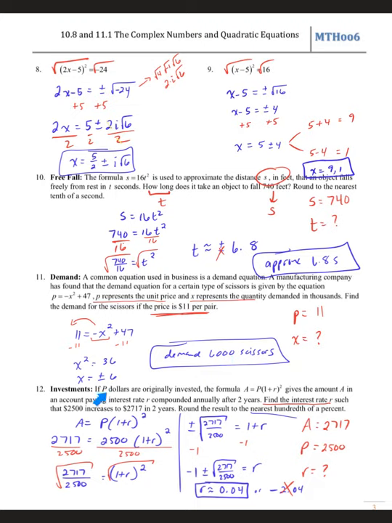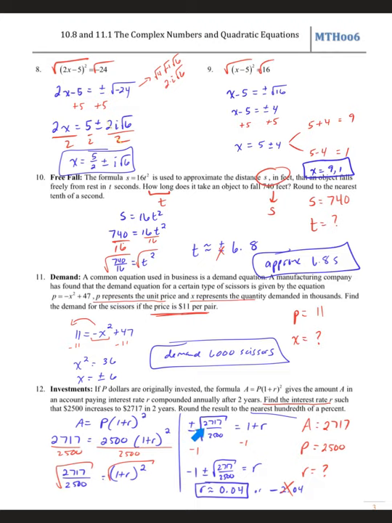The next one, we have this formula here. It tells us that P is the amount originally invested, A is how much money is in the account, and r is the compounded rate. We want to find the interest rate r, so that's what we're trying to find. And if we started with 2,500 and we go up to 2,717, that 2,500 was the original principal. The 2,717 is how much we have in the account, and we substitute those values in. We have to isolate this perfect square factor first, so we divide both sides by 2,500, take the square root. That becomes plus or minus the square root here.